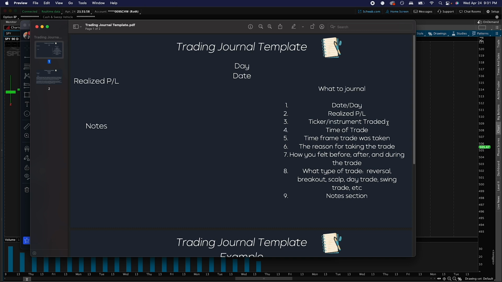But again, see what works best for you. The more time I spend on the chart, the less I perform efficiently. So I like to limit my time to a maximum of 3 hours a day. And of course, the next portion, the time frame you took the trade, so we can find out our most profitable time frames, and which time frames work best for us.